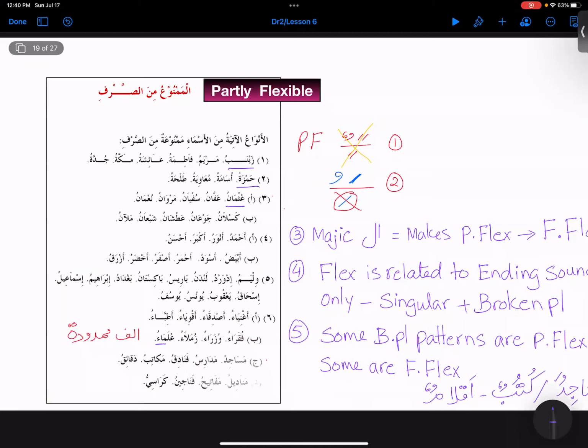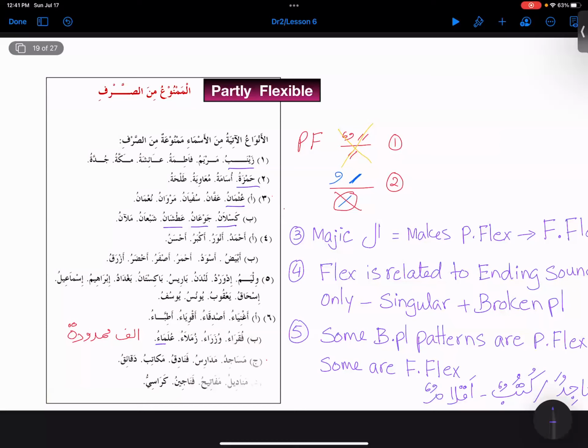Afanu, Sufyanu, Marwanu, Numanu. Can you guys mute your mic if you're sitting in a loud place? Then we have the word Kaslanu, Jawanu, Atshanu. So all these kinds of words that are ending on Alif Noon. I know you're going to say, okay, this is tricky and hard, but inshallah, if you just remember one word from every category, that is going to help you guys. And as we go in our grammar, in our vocabulary, that will become easy, inshallah.